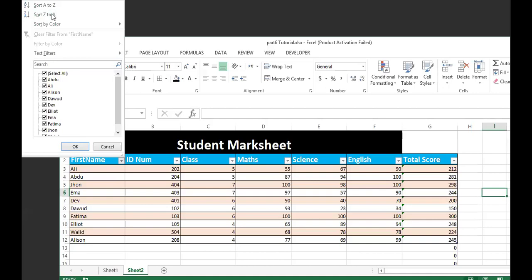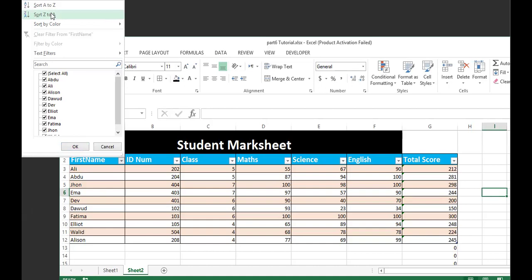So we need to sort our data. To sort data means to organize data either in alphabetical or in some number order: alphabetically A to Z or Z to A, and number-wise, small to large or large to small. Organizing our data in such a way makes searching data faster.